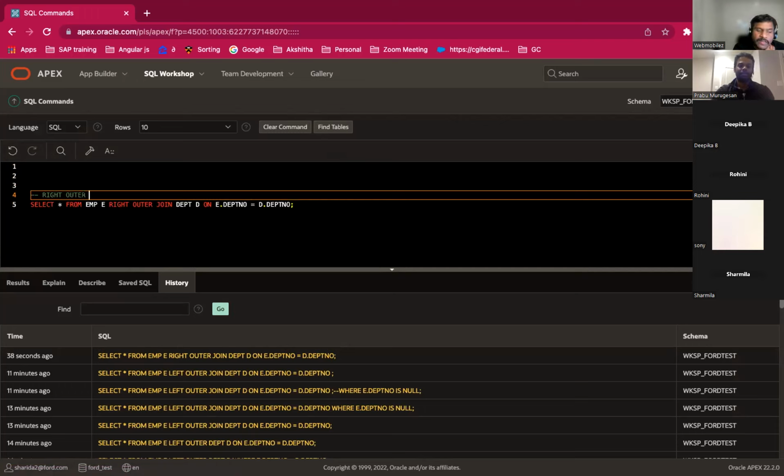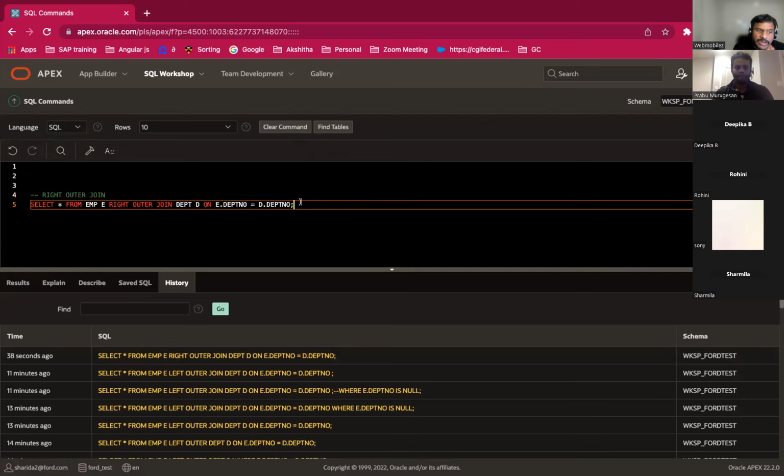So it will give you all the information. If I do select star from department, which is not exactly the same as a right outer join, right? When you do a join, you're getting data from the employee table as well as the department table. If you do a select star from department, you only get the department information, nothing else. But since we are doing a join between these two tables, we are getting all the data.